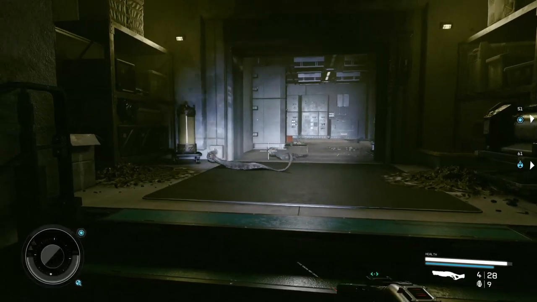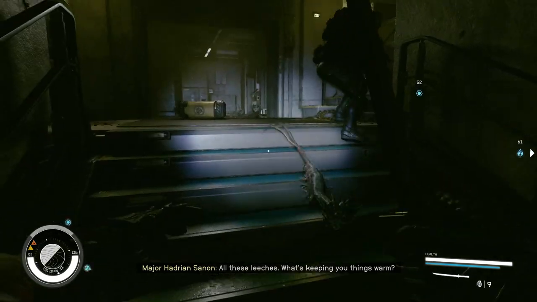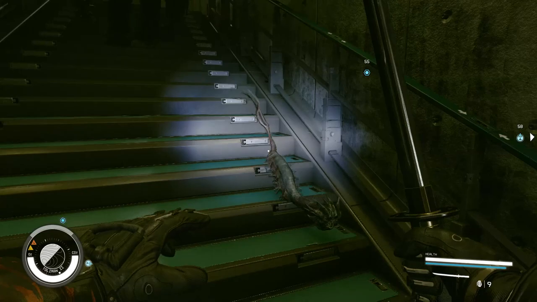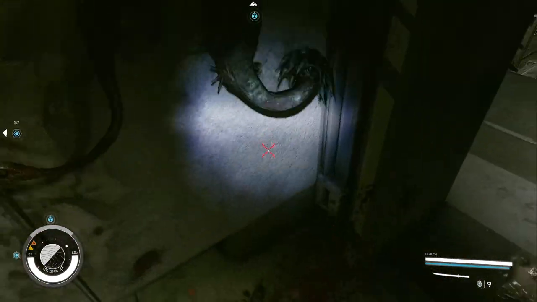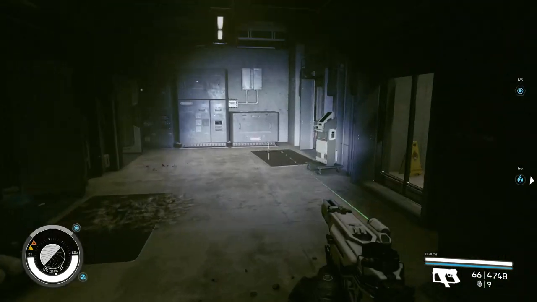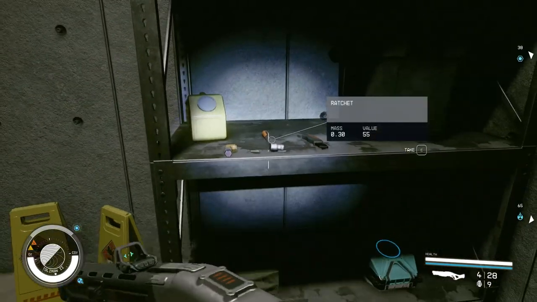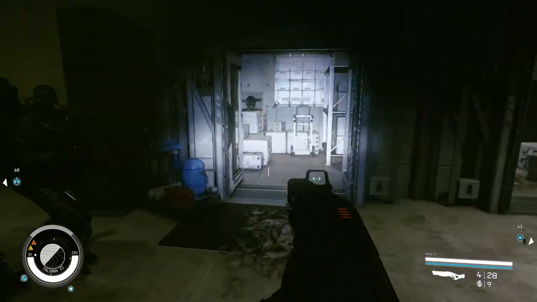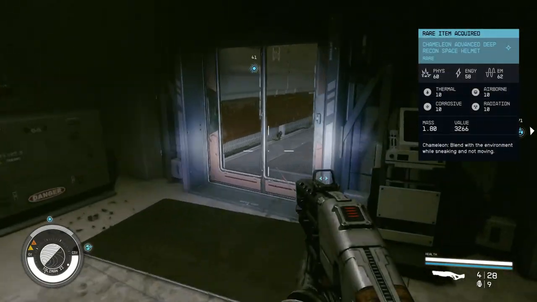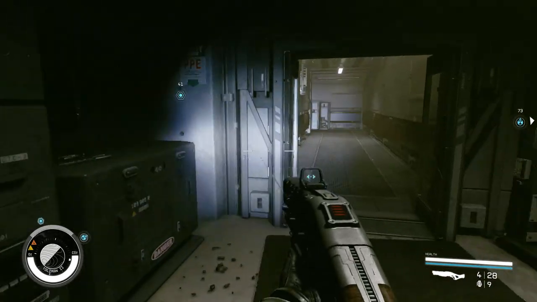Oh, heat leeches. Let's just use my sword on it. What's keeping you things warm? Just attacking my own friends. Well, they're not attacking, so whatever. Okay, pharmaceutical kits, okay. Anything here? I'll take that helmet. Unlikely it's better than what I have, but I'll take it.